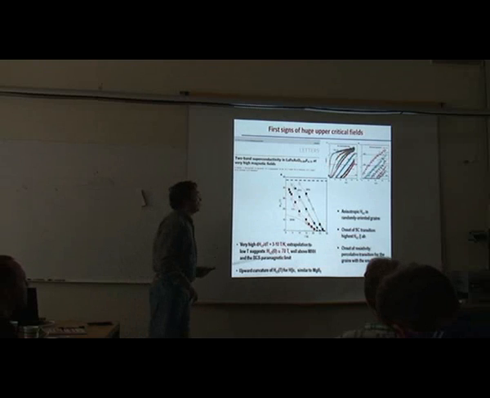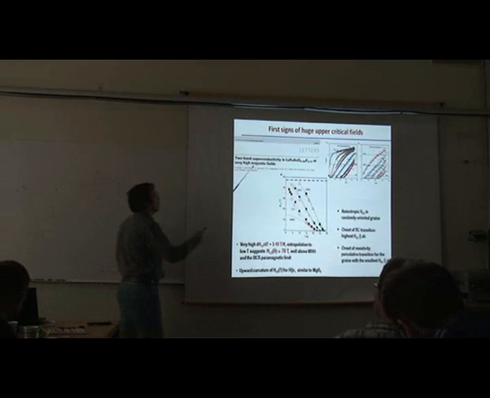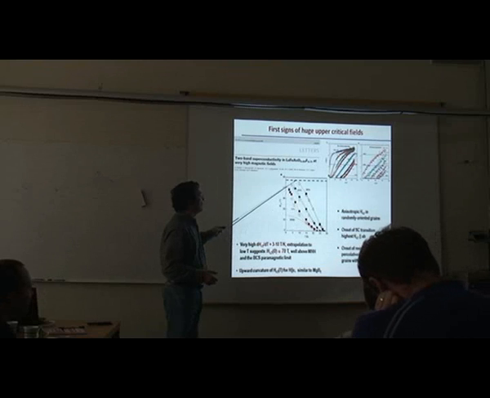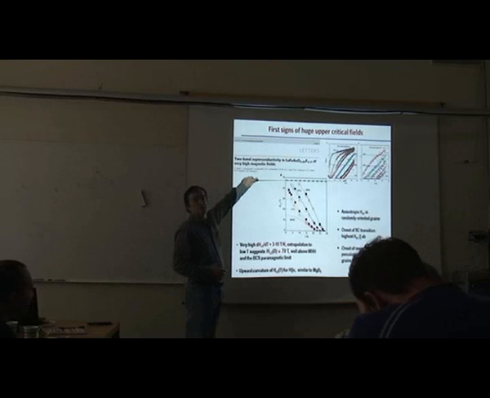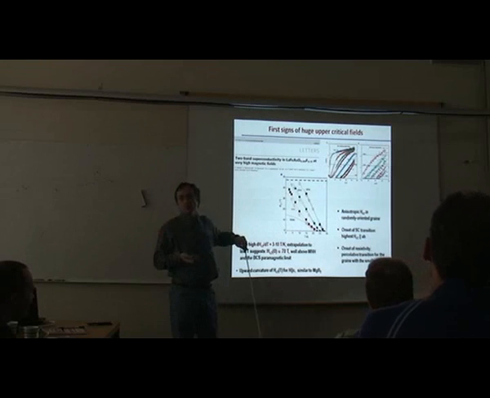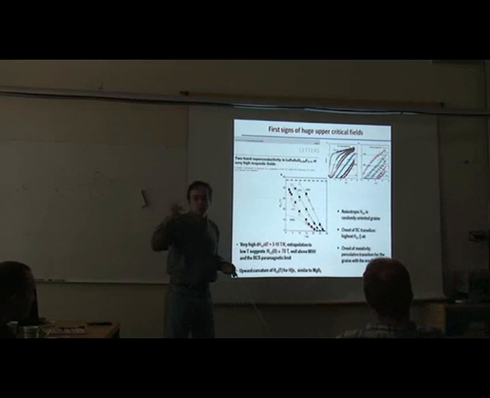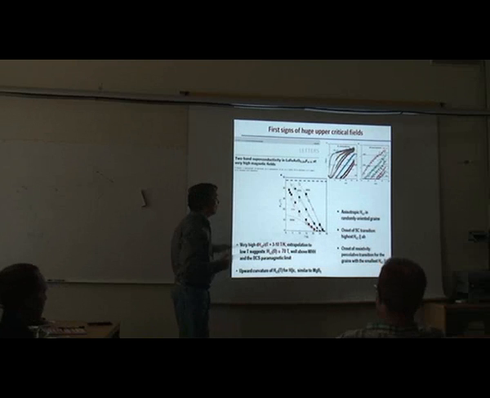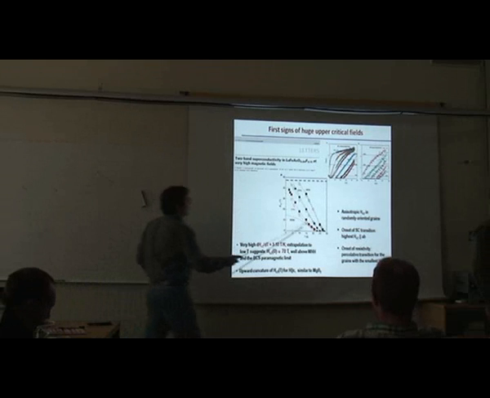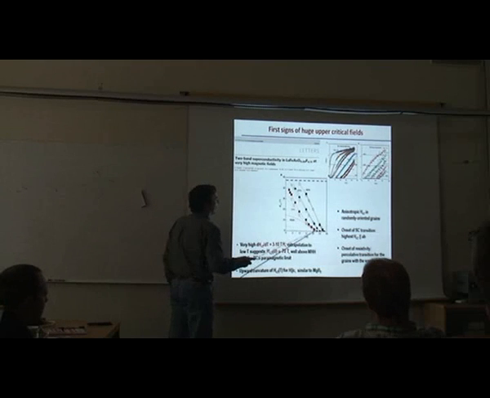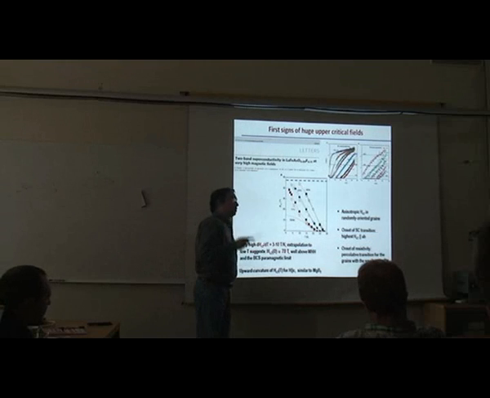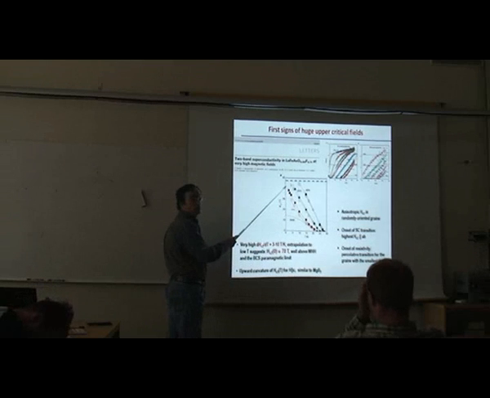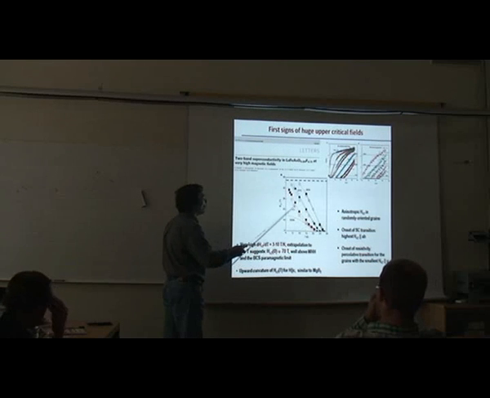So the first measurements done at NHMFL showed very surprising behavior. First of all, that was the first measurement on a lanthanum arsenic compound. And you can see that Hc2 is very high. See here it's 30 Kelvin, here it's 50 Tesla. And this blue line shows the BCS paramagnetic limit, calculated just from the BCS model, on the condition that the Zeeman energy equals the gap, the square root. So that's what it is here. And you can see that this line clearly goes over. And you can also see that conventional theory like Werthamer, Helfand, Hohenberg theory actually gives you Hc2 which is much smaller than these materials show. And Hc2 has a strong upward curvature.